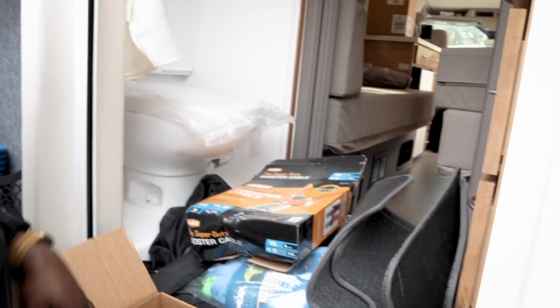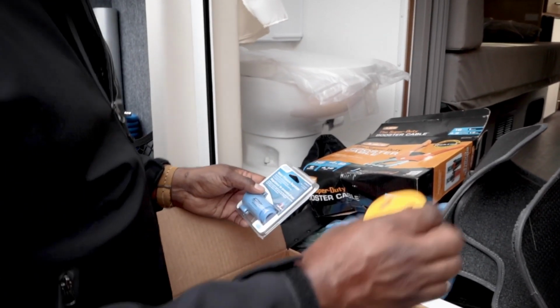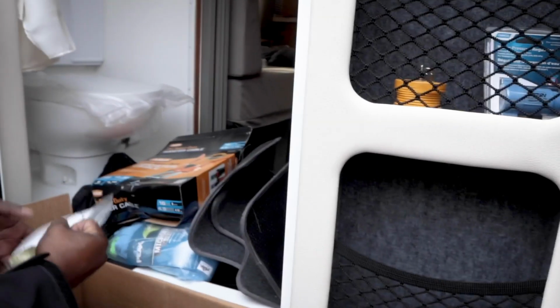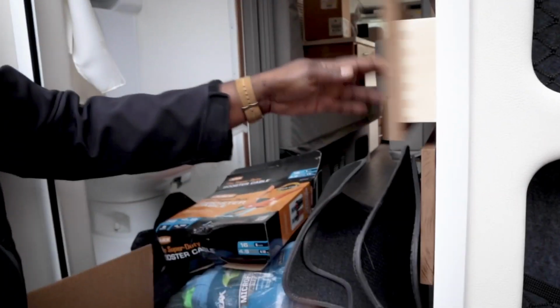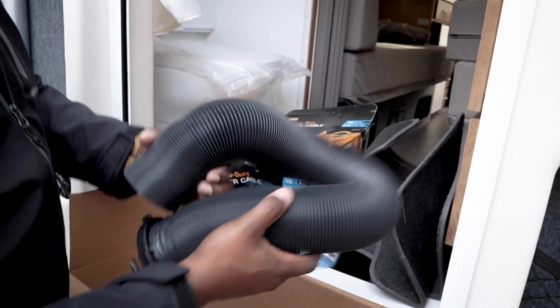Don't just start putting things up. You can fix it if you want to. Water pressure regulator is in here. There's the adapter for that cable. Here's another water hose, which we'll probably put in here, I think. There we go, boom. We could put these adapters in. These are shorter. Yeah, we'll put that stuff in there. There's the pills or whatever that goes into that. That's now designated the toilet thing. I'm going to move that around.